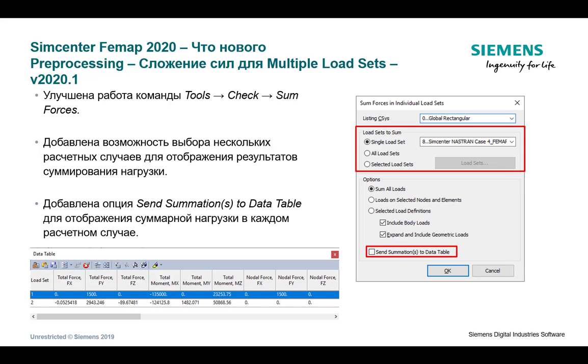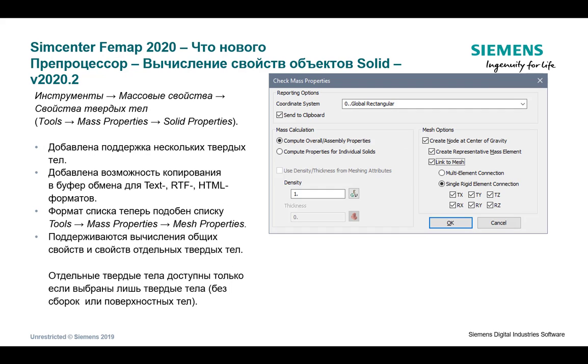Just know that each load set is still going to be summed individually, not all together, as that would not make a great deal of sense. There is also now an option called send summation to data table, which will send the summation values from all of the load sets involved in the command to the data table.